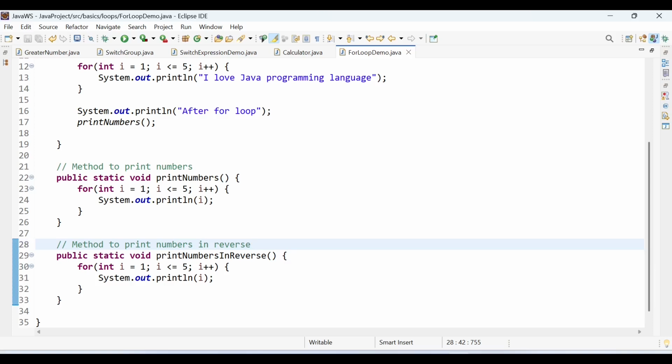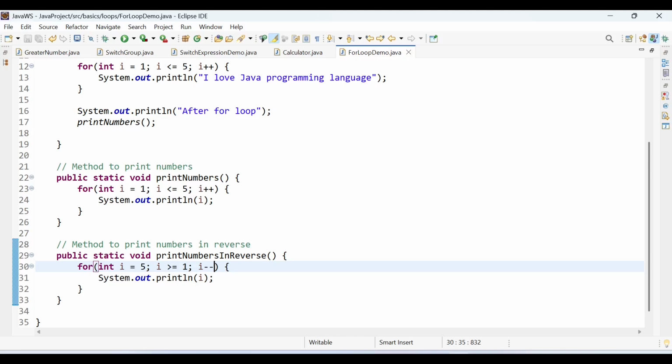All right. So what I can do is I can do it like this. Start with 5, i less than equal to 1 will become i greater than equal to 1 and i minus minus this time. Right. So it will start with 5. Is 5 greater than equal to 1? Yes. It will print 5. Then it will go and decrement this time, right?